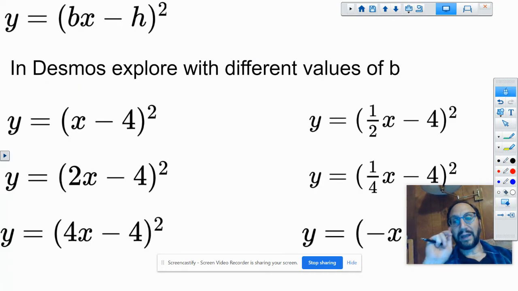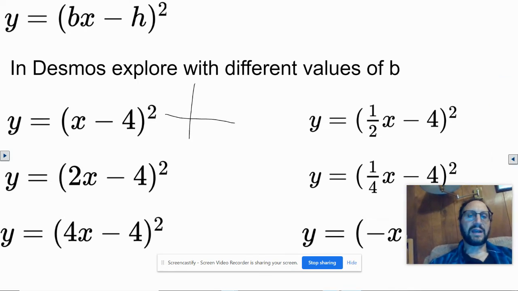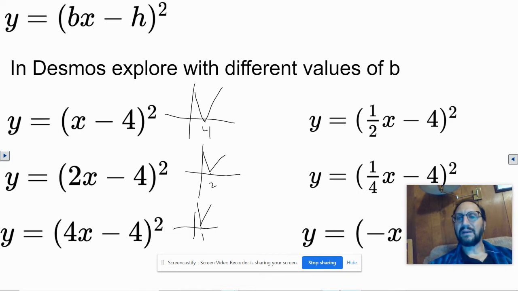Now, today in class, I was trying to do this business about looking at Desmos, and you have a Desmos activity that you could play around with and see what's going on with these things. What I was hoping you would notice is that if we look at just the x-intercepts, this one is at 4, whereas this one is at 2, and this one is at 1. And there's a reason for this, and that's what I was going to be talking about. This one over here has a vertex at 8, and so forth. And they're different. Some are wider than the others.